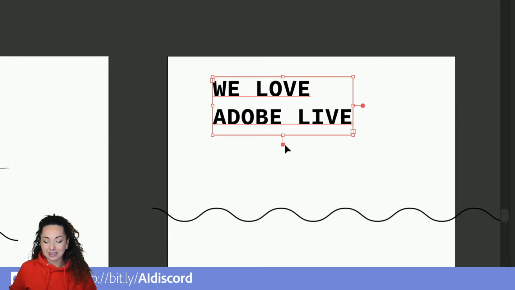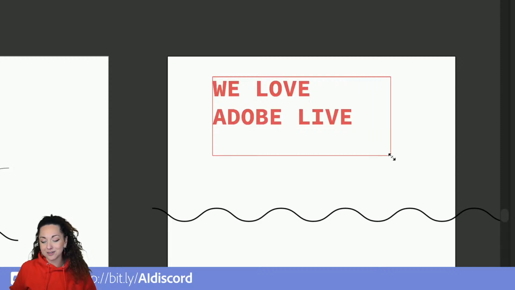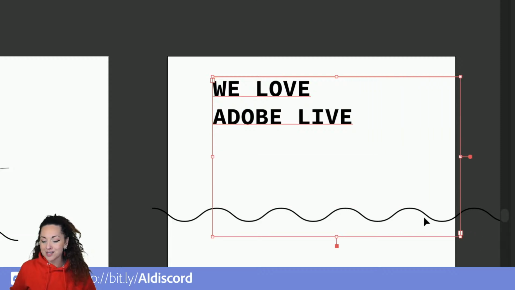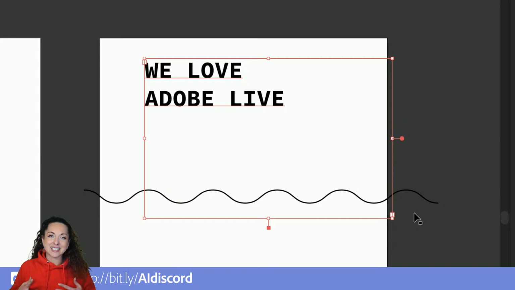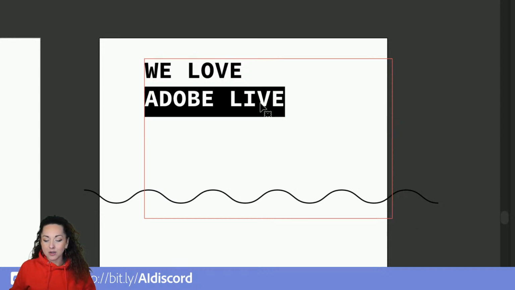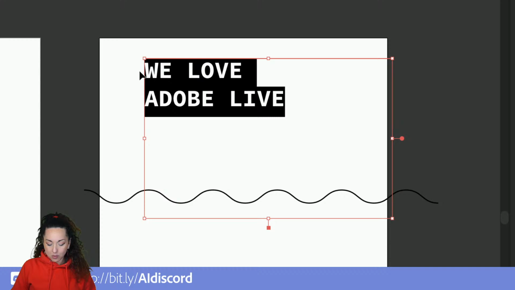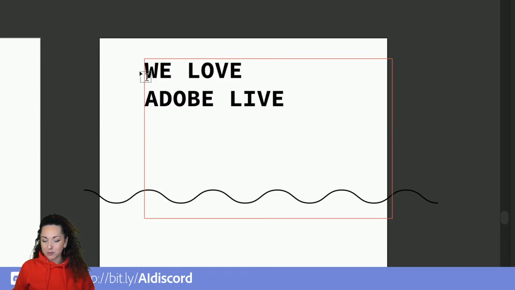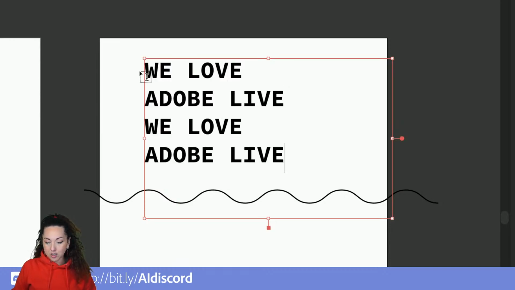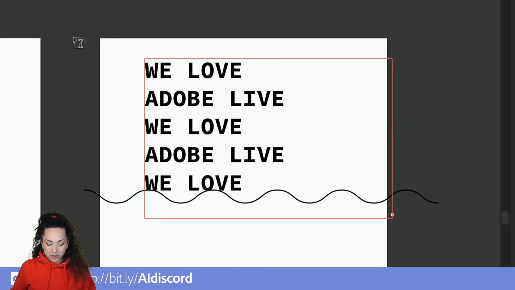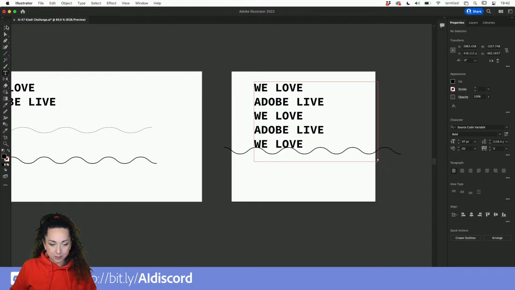And you will see automatically that we do have two different handles here, and that means that if I click and drag one of the corners of the bounding box, I will be able to simply extend my text area. Now I'm going to double click on my text to copy it, and because my wiggly line is quite long, I'm just going to copy and paste this text over and over again. By doing so, I will have a little bit more text to play with.